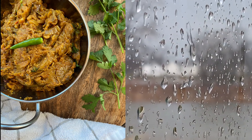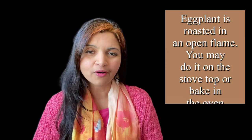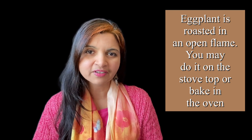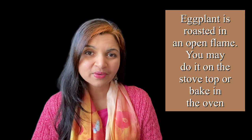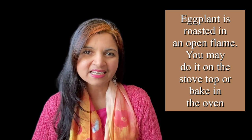While the eggplant is roasting in the airfryer, let's cut some onion and tomato and prepare the masala — perfect for a beautiful rainy day like this. If you don't have an airfryer, you can roast it on an open flame or bake it in the oven. I'll leave the eggplant in the airfryer while I cut and chop the other vegetables and prepare this baingan ka bharta.